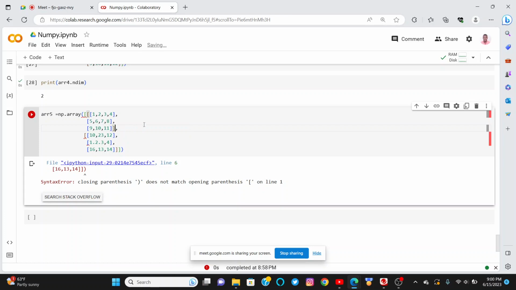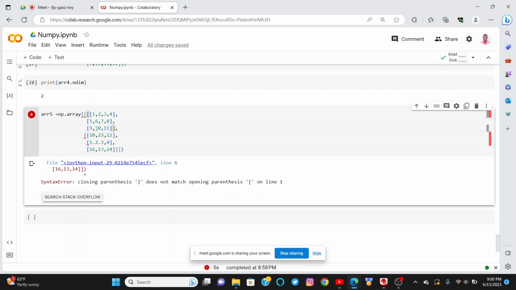Okay, may I have a question? Yes. Why is the first row 1 to 4, the second one 5 to 6, then the third one is 9 to 11? You can have any number in between, any number you want. I chose this one so that it's easier for us. No, like the others are 4 values, then the other one is 3.